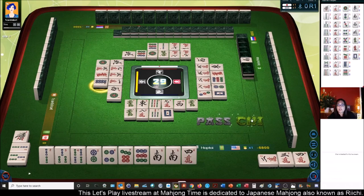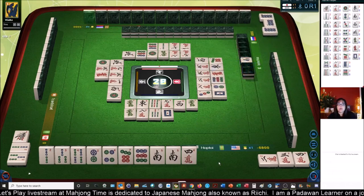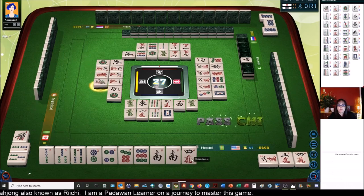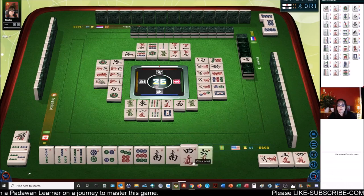Crack. Oh, we're gonna chi. Oh! Oh, shoot! Seven dots. That eight dot characters is a pon. If somebody chis and somebody pons, the pon takes the tile. One bamboo. No, we're not gonna chi that. Six. Okay, let's get rid of the four.